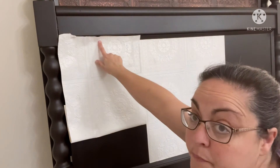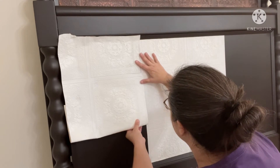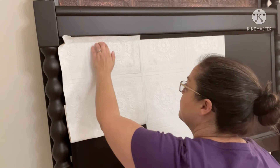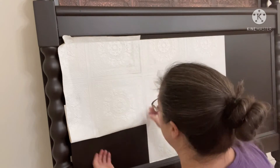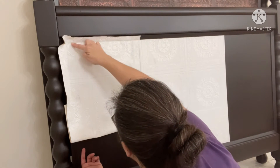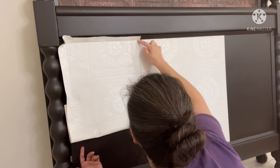That's why I cut plenty of extra too, because it ripped up at the top — but I'm not going to worry about it since it's off the bed. Once it's wet it's very soft and pliable, but it's also very easily ripped because of that. I'm just going to gently take my fingers while it's wet and mash it into those creases right up underneath that framework. I'll have to come back with my exacto knife once it's good and dry and cut the excess off. It doesn't cut the best because it's an embossed wallpaper and it mashes very easily.